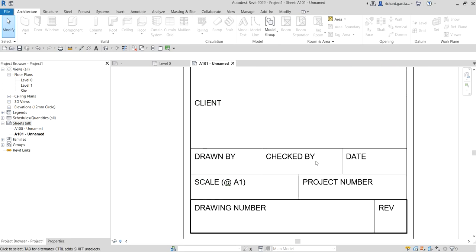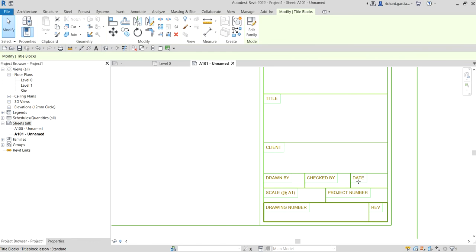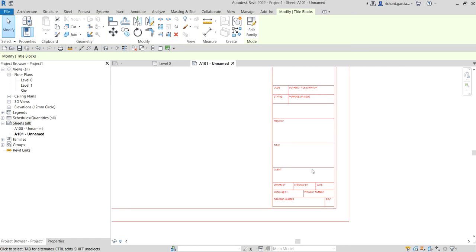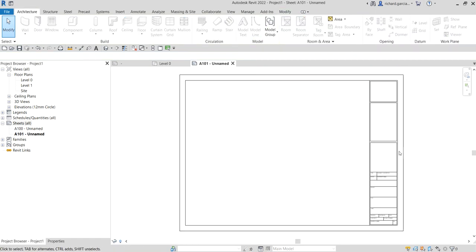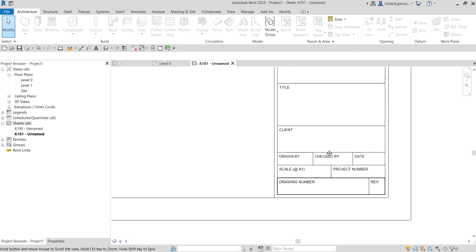As you can see, there's now our text. We can't change the text; you can only change that inside the family editor for the title block. But this is how it looks now. This is our title block, using our text to put some labels on it.